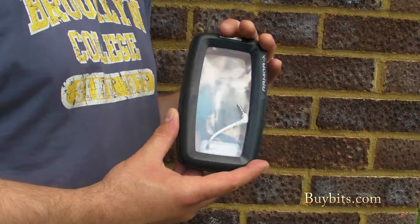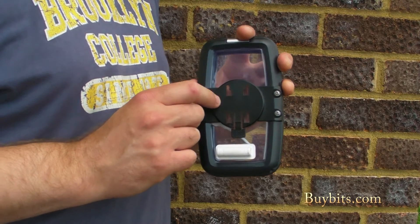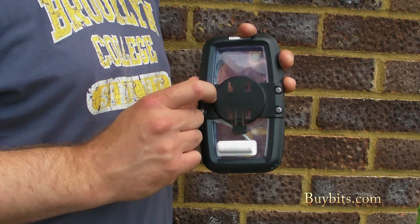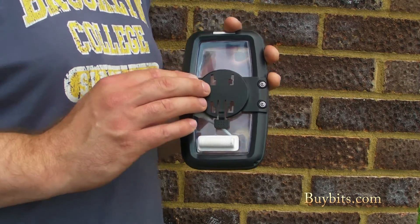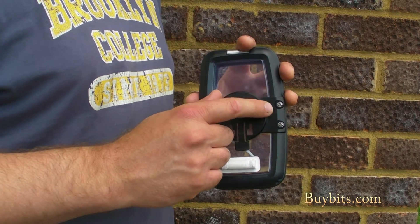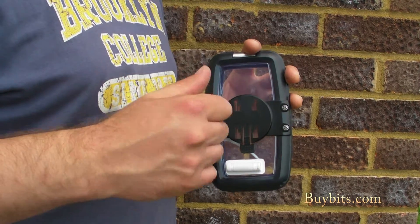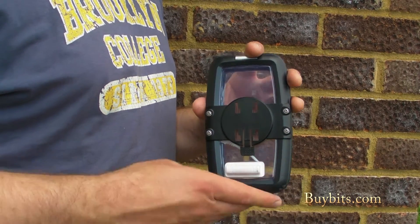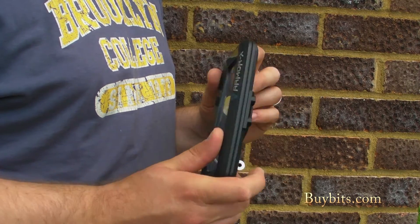This comes in four flavours. You've got two different attachments: the four prong adapter attachment, which you can use to attach to various different four prong mounts — so you can mount it on your bike, motorbike, push bike, car, whatever. There's also one that doesn't have the four prong adapter — it has a carabiner attachment, which is for hardcore hikers and walkers out there, so you can clip it onto a lanyard and take it with you. And then it comes in black or white — black with the four prong, black with the carabiner, or white with the four prong, white with the carabiner.